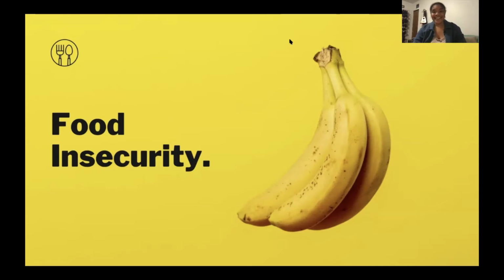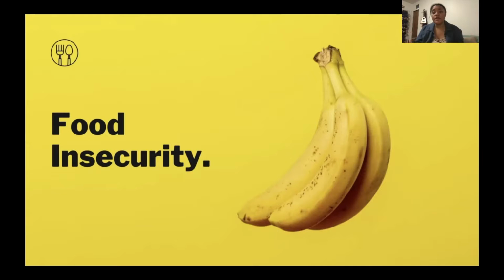So let's get started. Today, we're going to learn about food insecurity and its main effects. For those of you who haven't heard of the term food insecurity, no worries, you're going to be a pro at it in no time. So food insecurity is this phenomenon in which people are lacking access to fresh fruits and vegetables primarily.